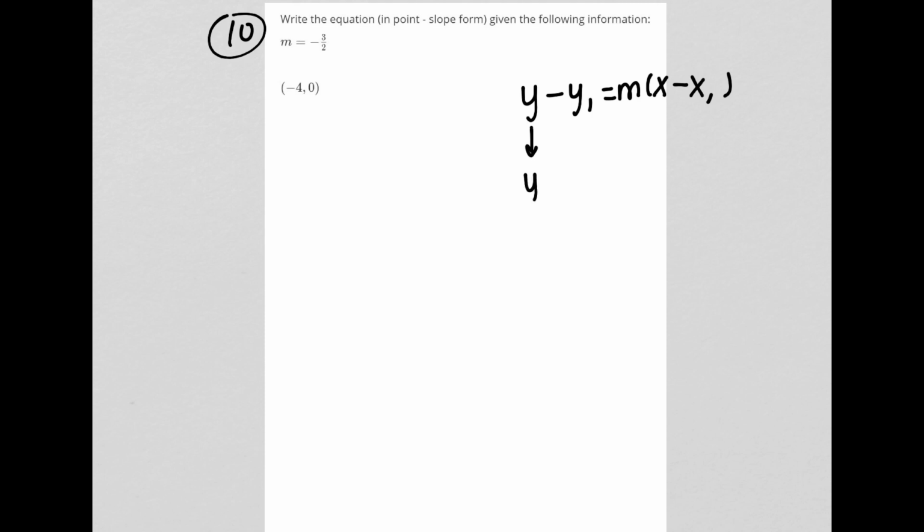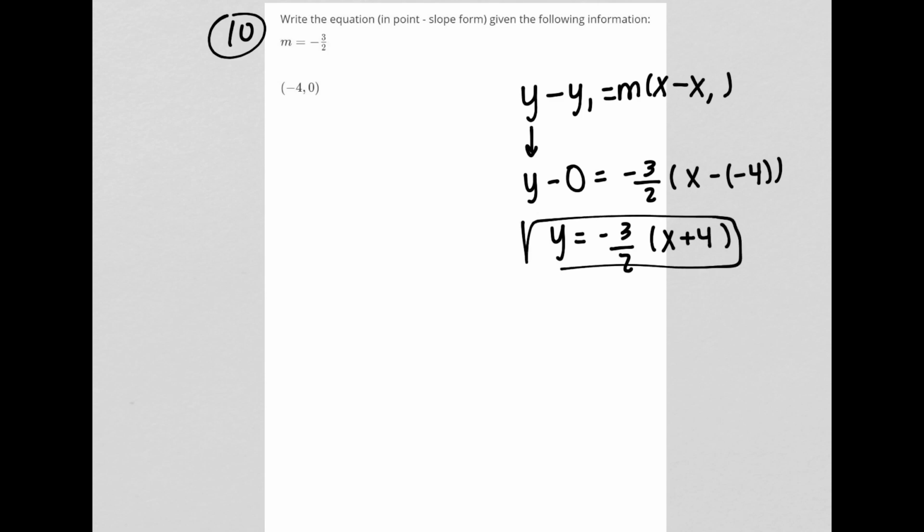So y stays the same, minus my y value in my equation is 0, and it's equal to my m, -3/2, times x minus my x1, which is -4. Now, I could leave it as y minus 0, but that doesn't mean anything. I'm just going to actually change it to y equals. You can leave that minus 0 if you really want to. -3/2 times x. Remember that minus a -4 is going to turn to plus 4. Here's your equation. If you only wanted to change that minus a negative to a plus and leave the minus 0, that would be fine too.